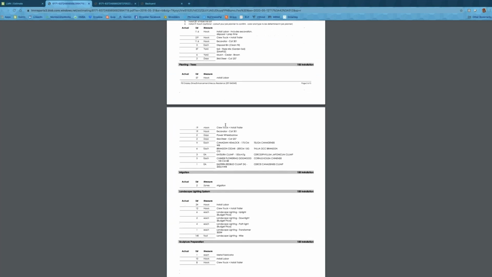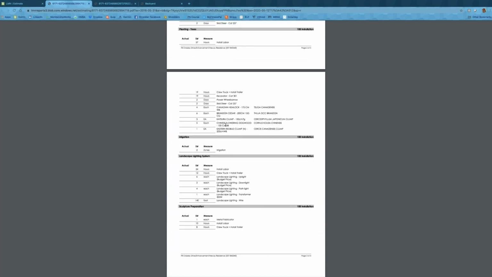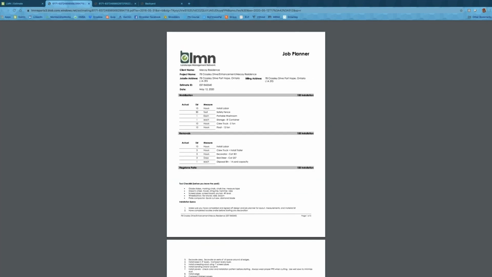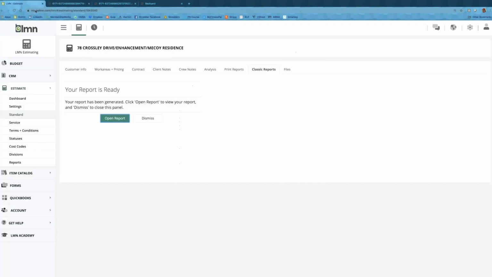And you might have some descriptions of the work worked in as well, and those are all customizable. But I would like to hand this to the crew with a job packet, or save it to the file section if you want to be completely paperless. In either case, it really gives the crew all of the information to execute effectively, and they understand how long each component of the job should take so that they can execute the work in the same sort of mindset that it was priced.